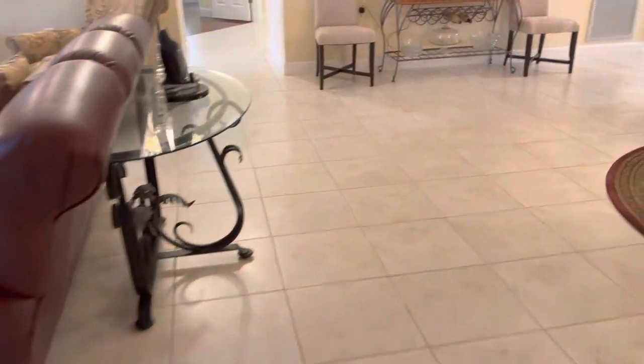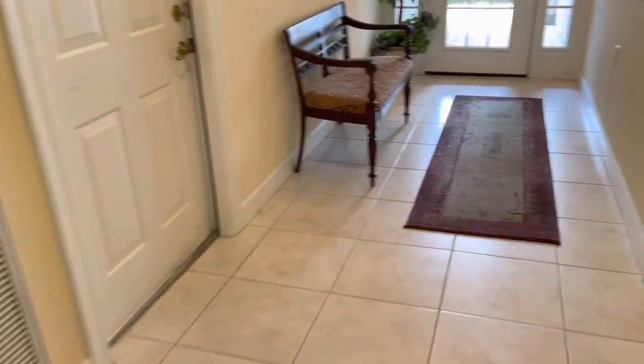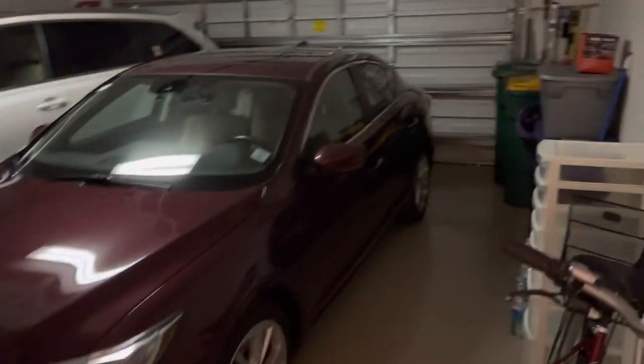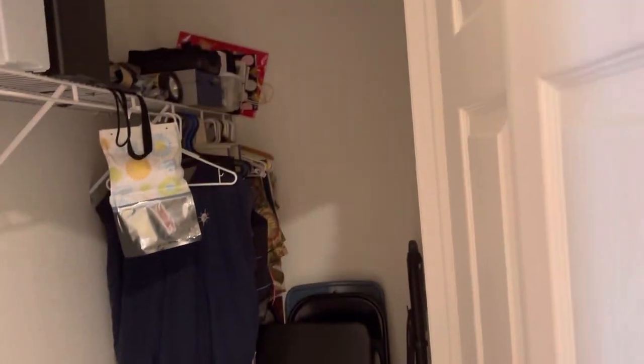Walking out now, going back to the living area which is spacious — you can do a lot of beautiful decorating here. This way we are going to the garage, which I want to show you from inside. Two cars fit comfortably. The owners also have a little workbench and storage. This is the mechanical room — your air conditioning is here, and that's 2019, so it's practically a new air conditioner. There's extra storage in the foyer, very nice to have in the home.